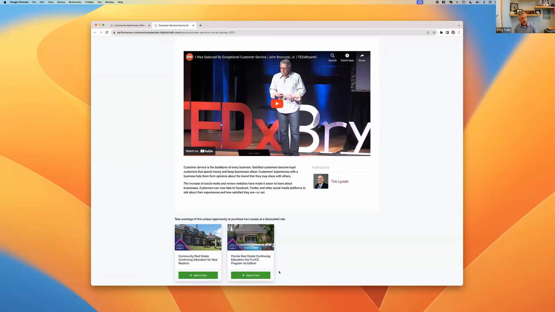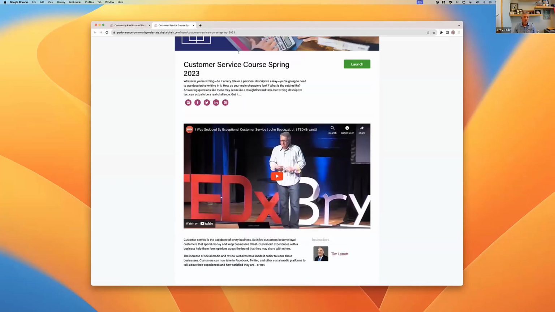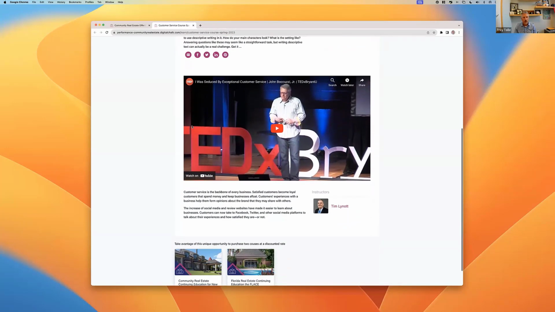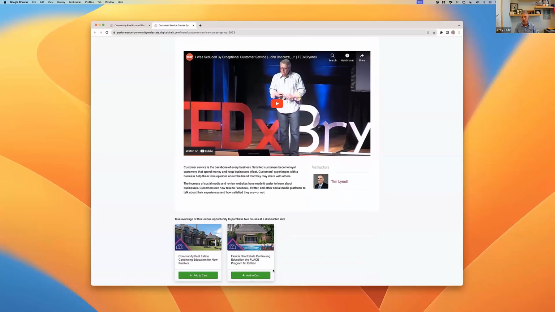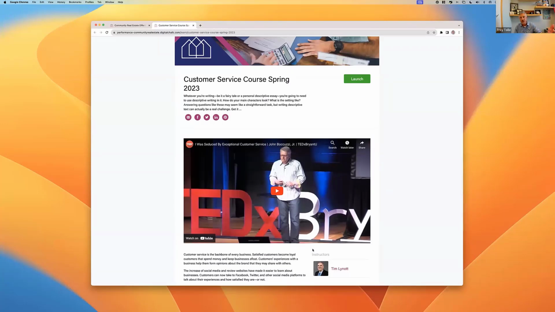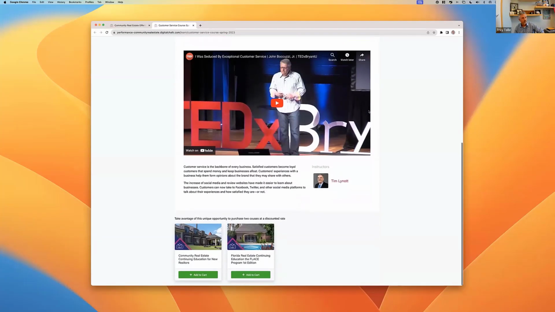But down here at the bottom, I want to draw your attention to cross-sell. This is a cross-sell, upsell type of feature. So associated with this particular offering, you can cross-sell and upsell other offerings. And so we have this shopping cart mentality where you can add things to your cart even before purchasing or launching this one course.